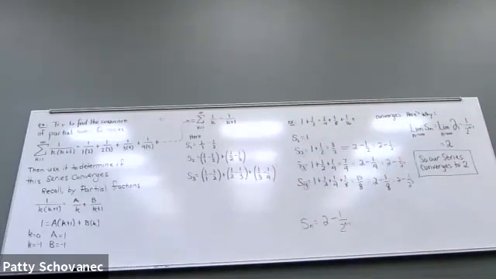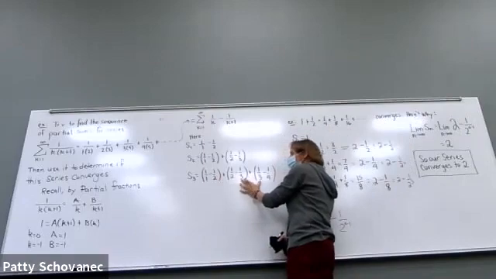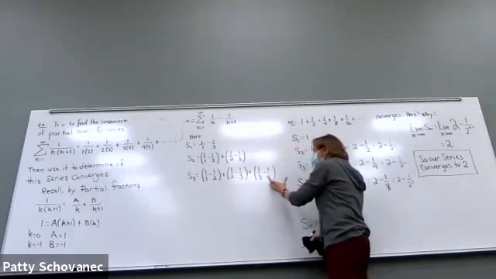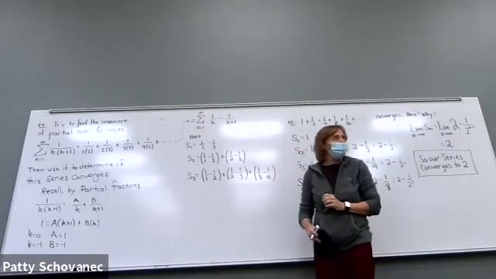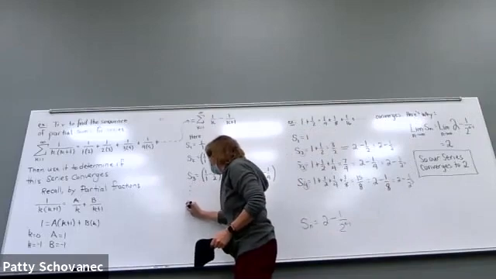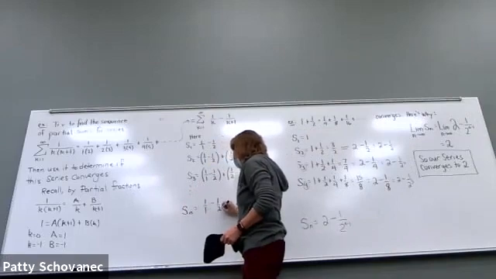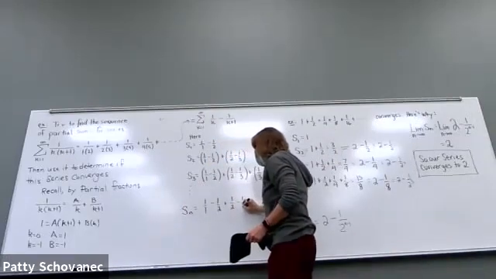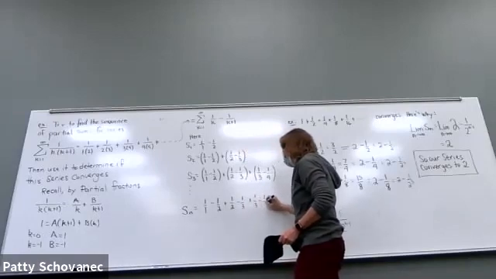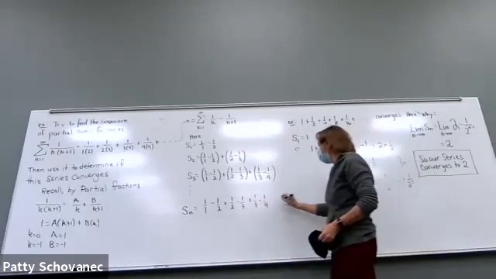What are you noticing about these terms? They cancel out. I got a negative 1/2 then added to a half. I have a negative 1/3 added to 1/3. My next term is going to have a negative 1/4 added to 1/4. So my nth partial sum, if I generalize that, would look like this. It would have my 1 over 1 minus 1 over 2 plus 1 over 2 minus 1 over 3 plus 1 over 3 minus 1 over 4, dot, dot, dot, right? I'm going to add a whole bunch of terms in here.